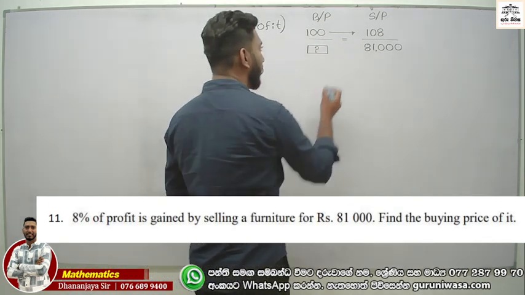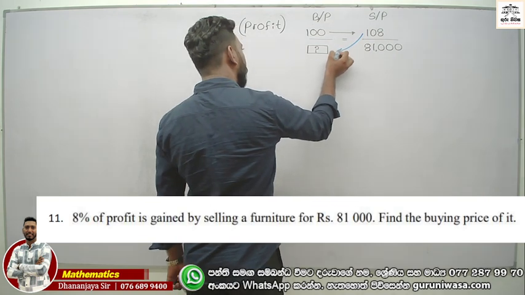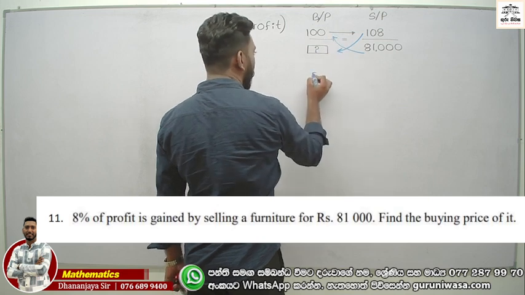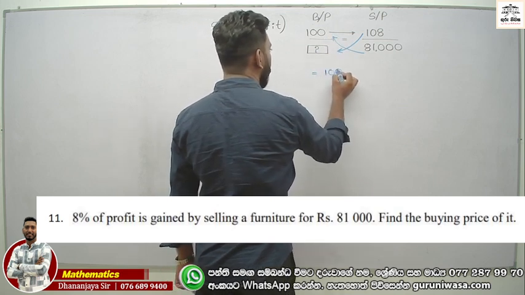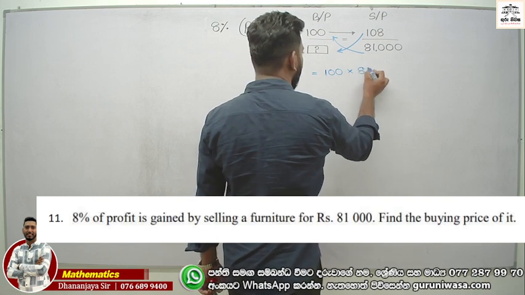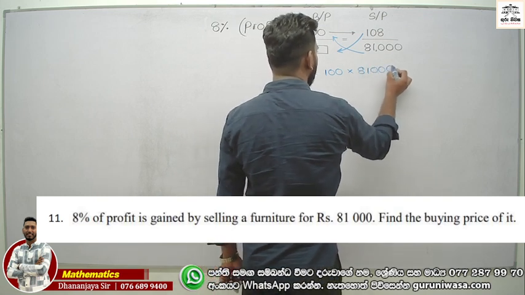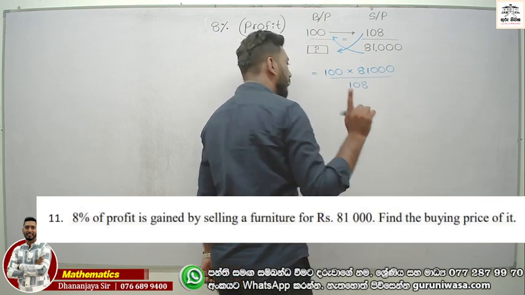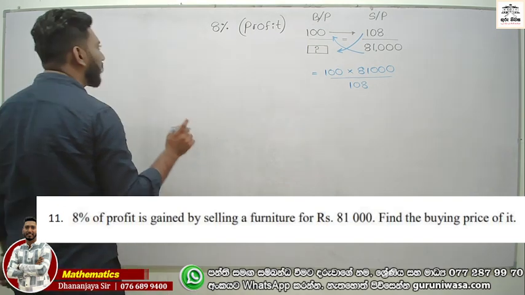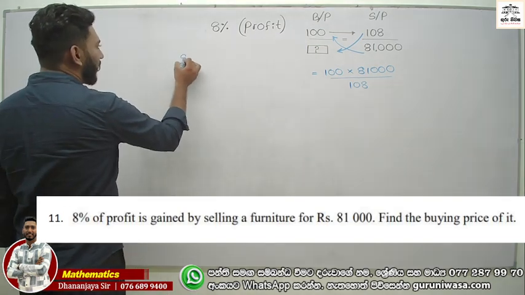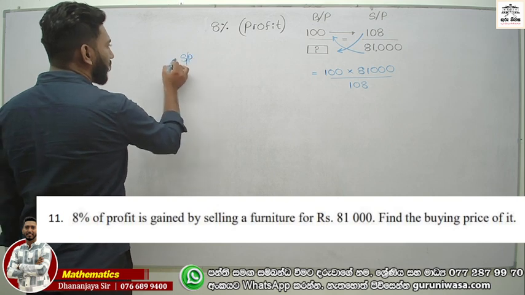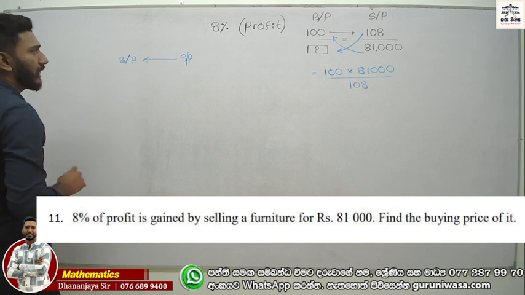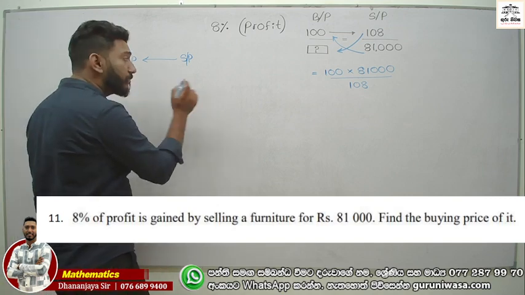Now look at this. Make 108 go here and 81,000 go here. Now the answer becomes 100 multiplied by 81,000 and divided by 108. But the shortest method for these questions, right? The selling price becomes the buying price. Reverse නේද? මේලාට කිව්වා මම පුතේ අනිත් පැත්තට multiply කරන්න.